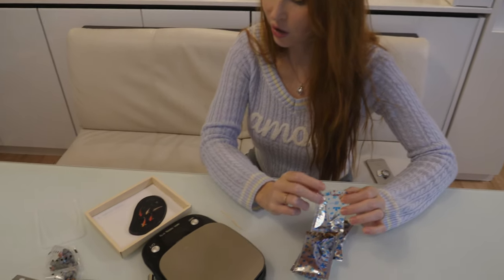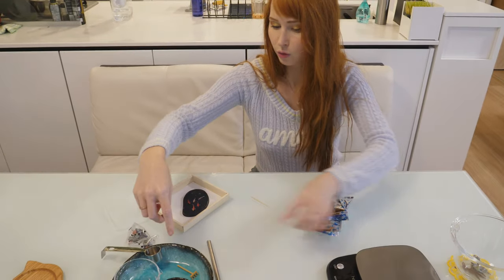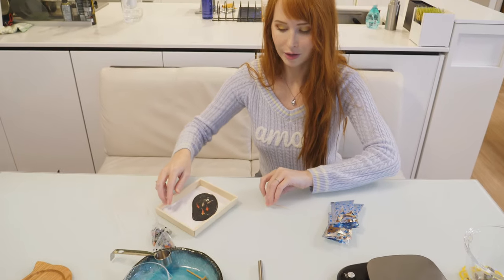Next, we just pour all of the sand around it, and then place the rocks, and then we can rake the little Zen garden. Okay.